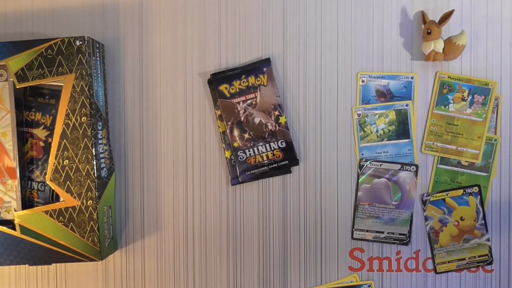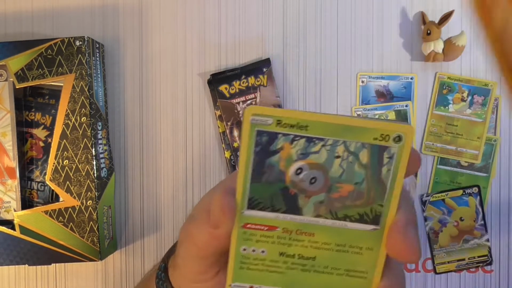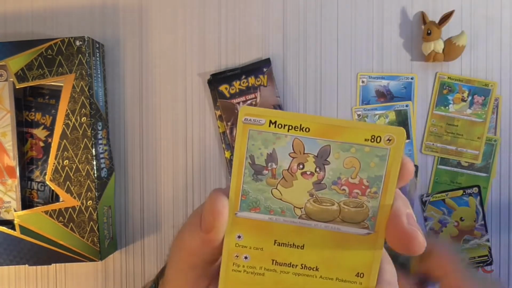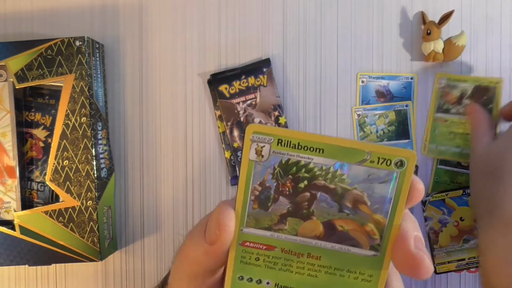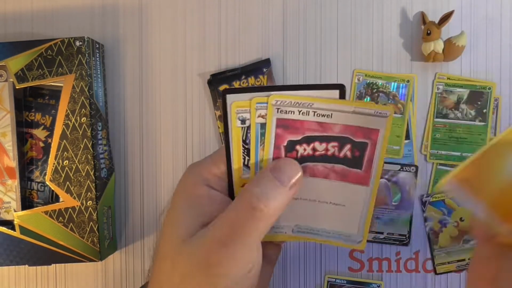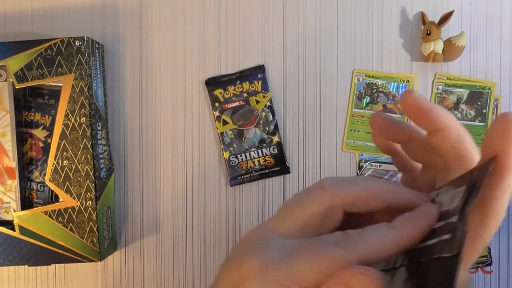Alright, pack two. Trapinch, we got Rowlet, Blipbug, Boltund, Decidueye, Reverse Holo, and a Rillaboom base. Rare and code card. Alright, pack three.